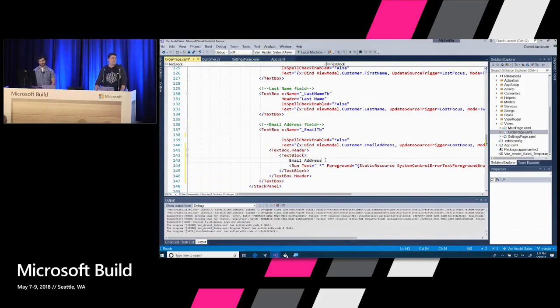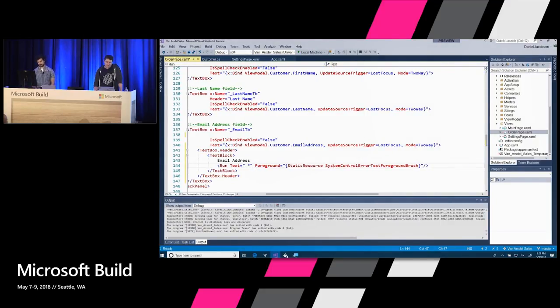So we've now got a new header. It's very simple. We have the email address part of it, and then also this asterisk. It's going to use a new resource, which is another one of those really long named brushes, SystemControlErrorTextForegroundBrush. And that'll give you a red that actually works pretty well on both the light and the dark theme. So that gets rid of that. The next thing we were going to do is switch from the compact mode to what's called inline mode, and that's the one that puts the text underneath. To do that, we're going to use a new property that is available called VisualKind, and we're going to set that to Inline. So that's going to move the UI underneath the box.